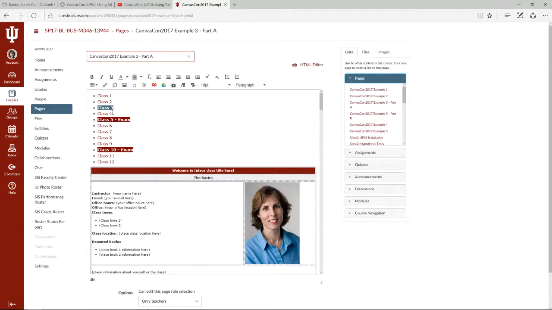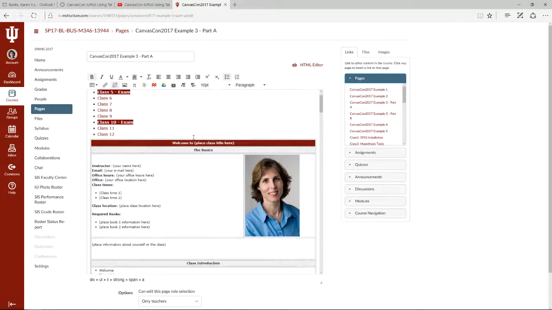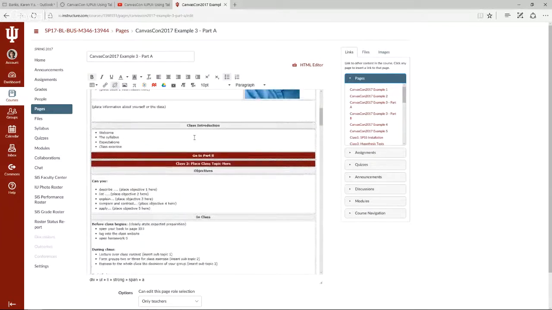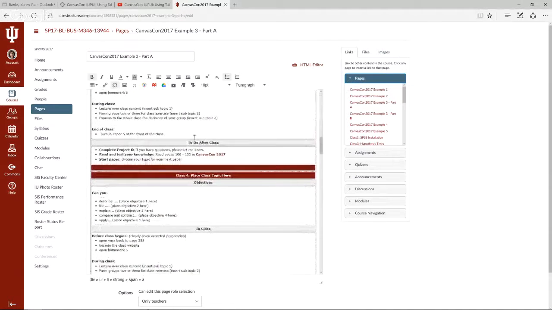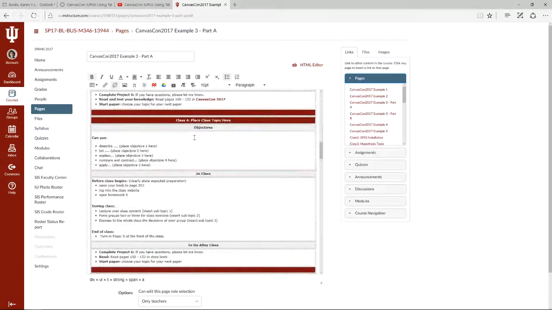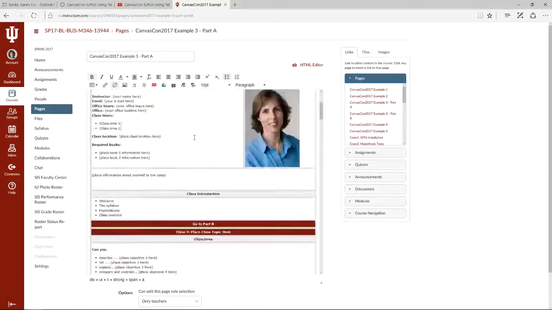However, if you want to change the colors of the tabs where you can highlight, you can go here and change the background colors, right? Change the text colors as you see fit. So a lot of times that's a quick way to change those colors. Notice here's my class 4 tab that was hidden, right? If I go down, this is my first page, this is my second tab, this is my third tab, this is my fourth tab. So it takes a little bit to get used to.